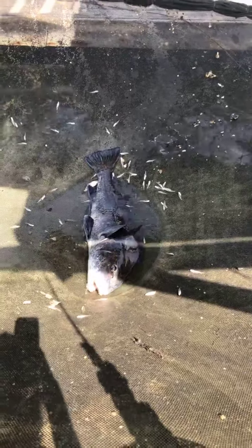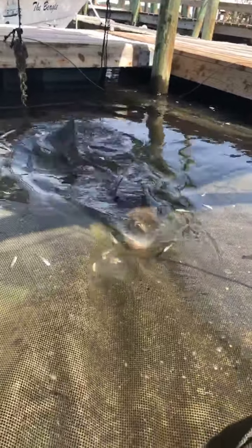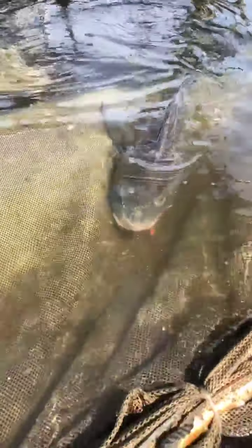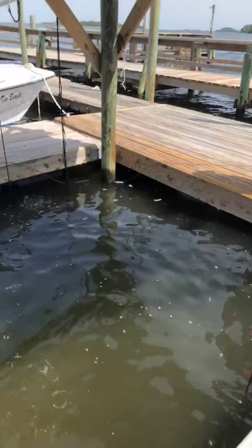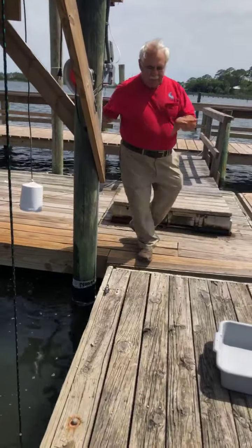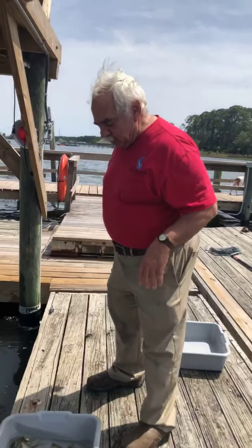Hope he'll get the hook out of his mouth, which I'm sure he will. All right, so now we're pressing the button, the winch. Let's get his bearings here. It's kind of a shock. Now we're going over the top. Good, huh? All right. He's been waiting for this live feed all day long, by the way. He's been hanging out here, I'm sure, to get on television or whatever we're on.